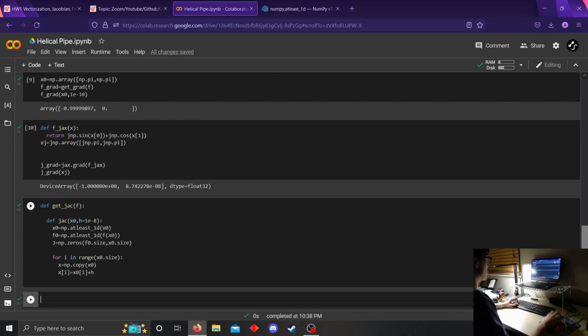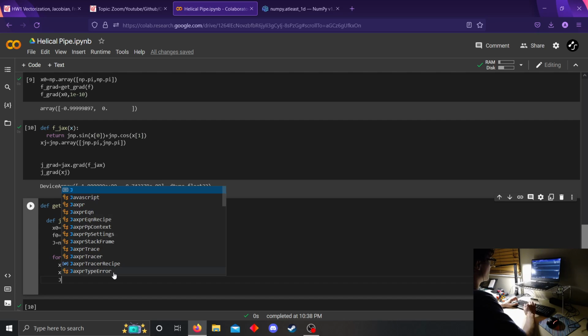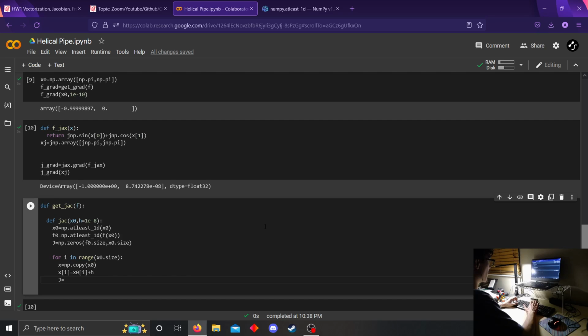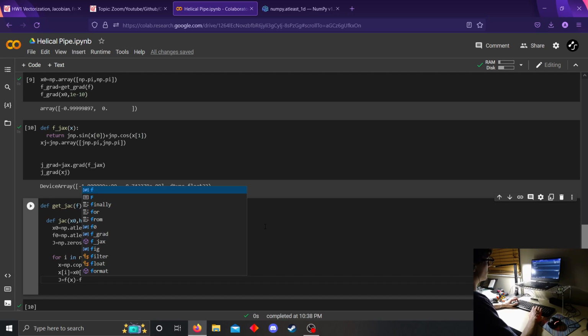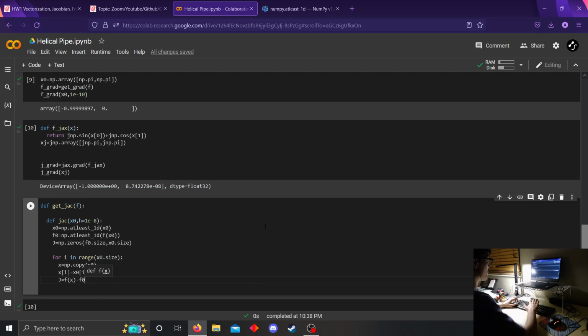And then what we will do is we want to update our j with the x. So we will say f of x minus f of x naught, which in our case will just be f naught, because up here we said f naught will be all of the f of x naught values.